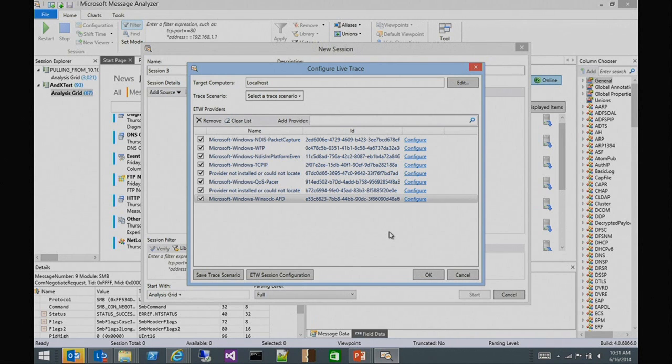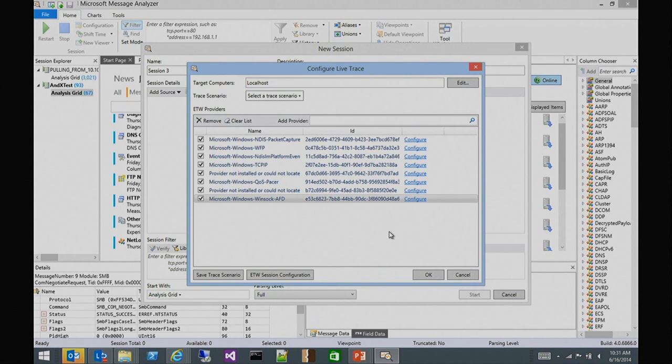that. So for instance, you could imagine with the NDIS and the TCP, I could look for a reset and then go to the TCP component at the same time frame and try to understand why it happened, because maybe the reset's not obvious to me. So by collecting at these different providers, you can get more information.